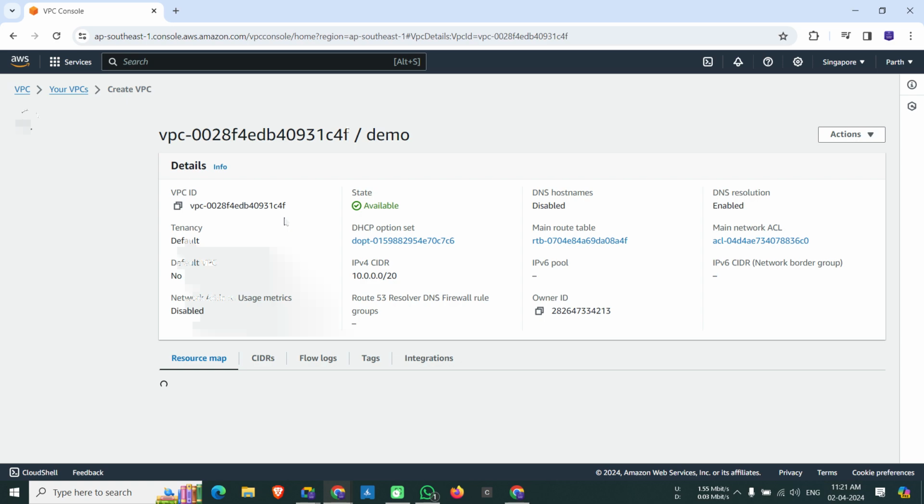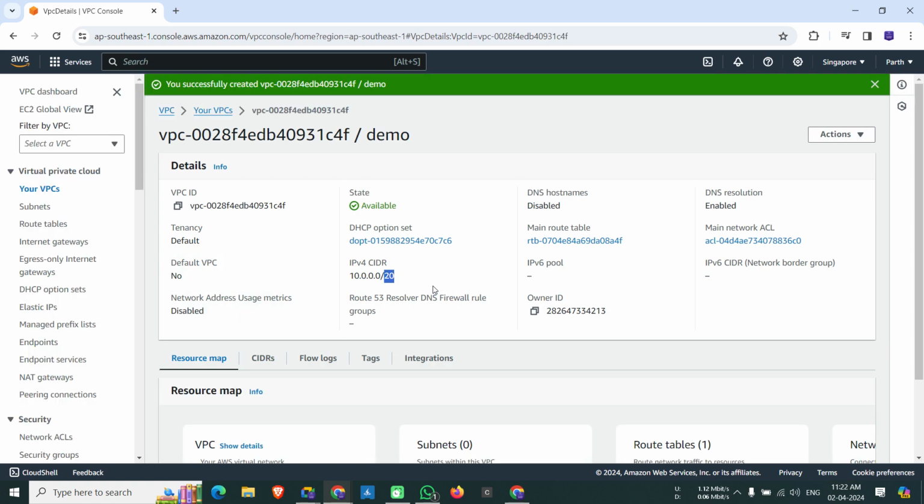But when you increase this number, the number of IP addresses will decrease. So that's why we are using 16. The maximum range is 16 for a VPC. Minimum is 24, maximum is 16.